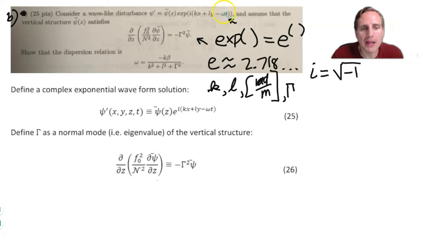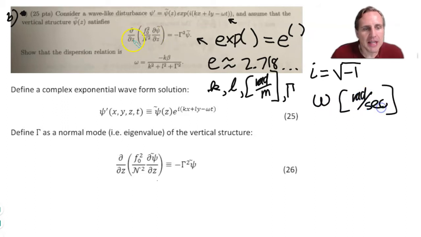By the way, omega here is the angular frequency, and that's going to be units of radians per second. The idea is that this psi tilde, which depends upon height, is going to go into this stratification term, because as we go to different layers, depending upon how psi tilde changes, the stream function will change in different layers, and there's basically going to be more or less like a vertical wave number. So think of capital gamma like a vertical wave number.